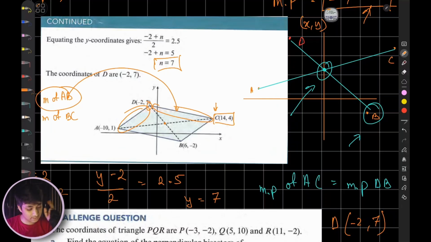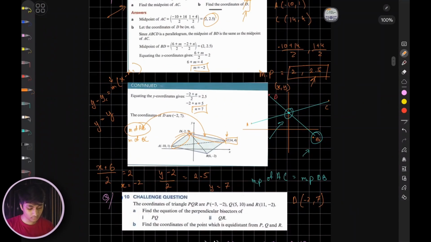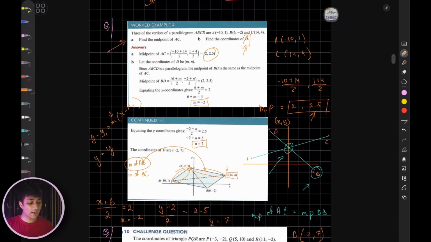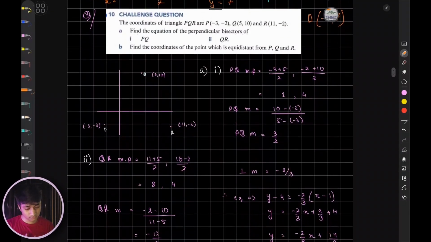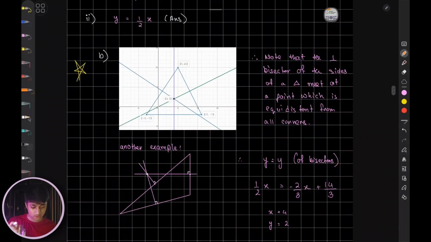So that is another lengthy way to find out the answer, which again, I would never advise a student to do in this case because you want to save your time. But if the thought of finding the midpoint doesn't come to your head, you'll definitely have to go for solving the line equations. Otherwise, is there any other way? Not that I remember right now, but those are the two methods I have in my mind. Anyways, so next question.